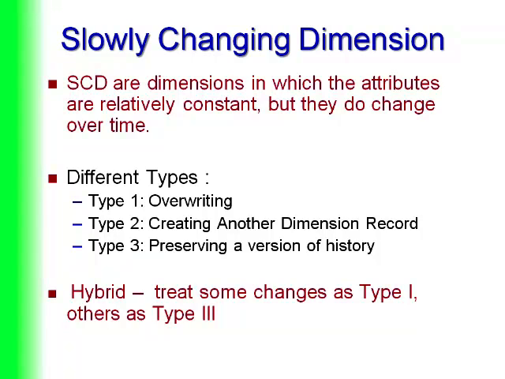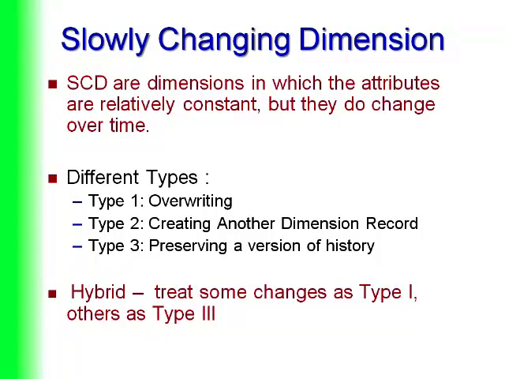There are three different types of slowly changing dimensions. They are termed as type 1, type 2, type 3. In type 1, we overwrite the previous values. So this we call a slowly changing dimension of type 1. In type 2, we create an additional time-stamped dimension record, or we can automatically partition the history. Whereas in the case of type 3, we create an additional attribute column to retain any one previous value, which we call a version of history.